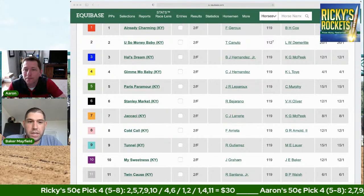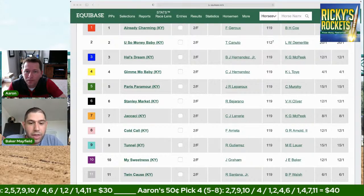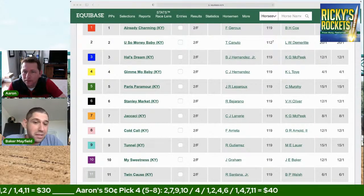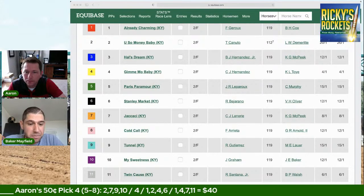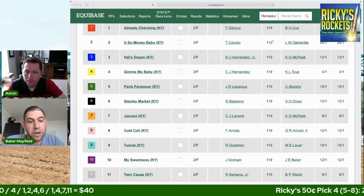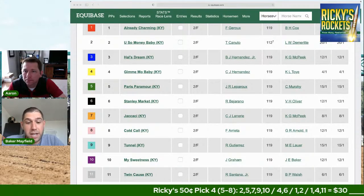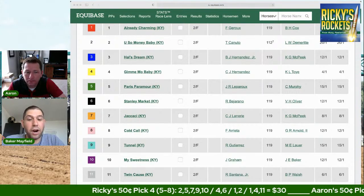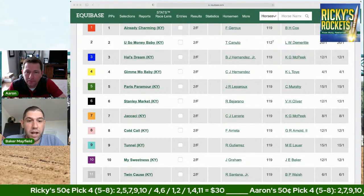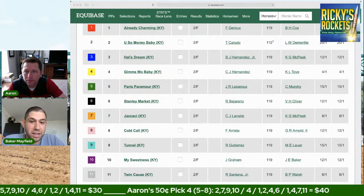Where are we going? Yeah, so this is another one where I just kind of went with the experience. One of them has to take a step forward. Even the horse, the 7, I'm going to try with Jacasey. I don't know if that's proper. Anyway, I didn't use her, and she has experience as well. I don't know what the 1 did last time out.